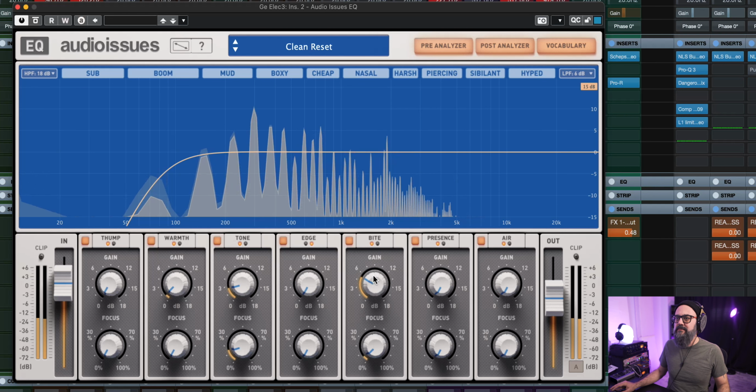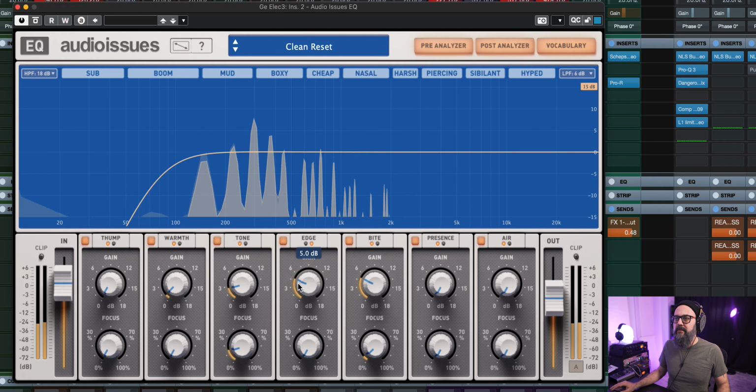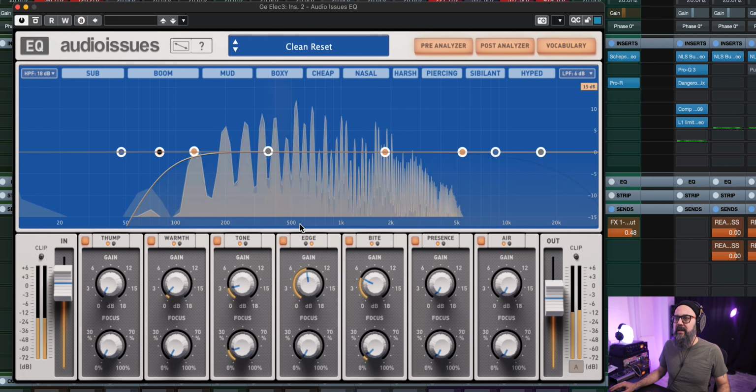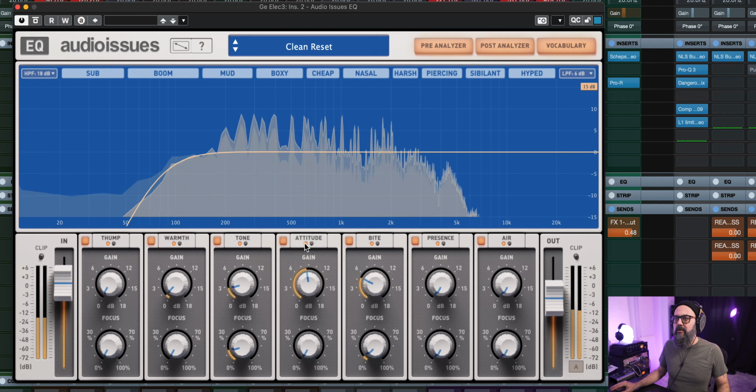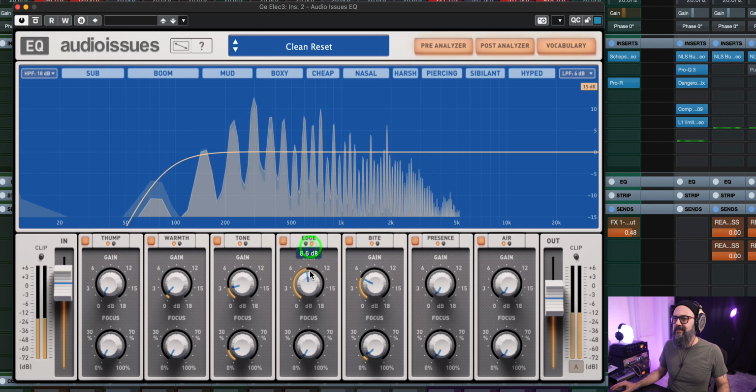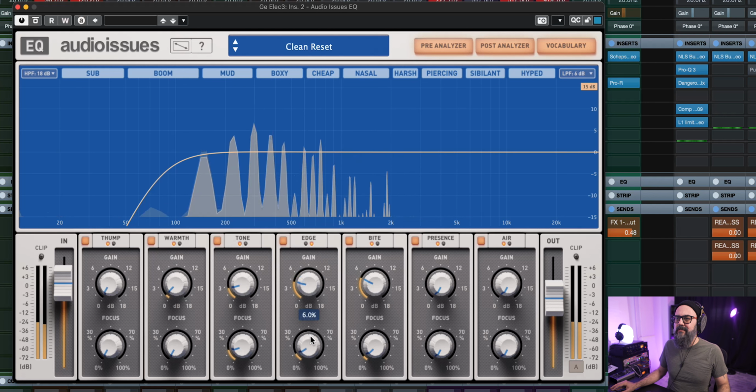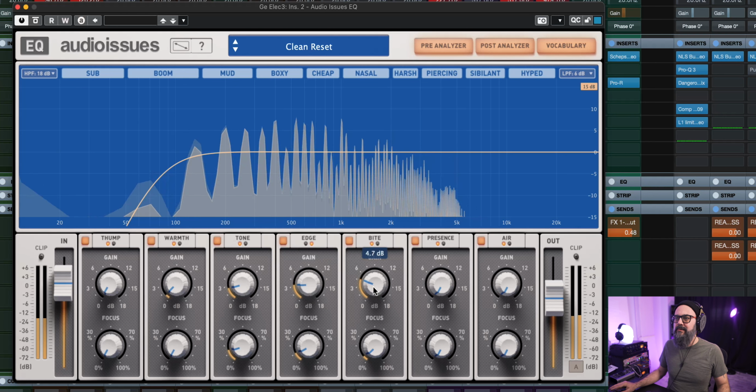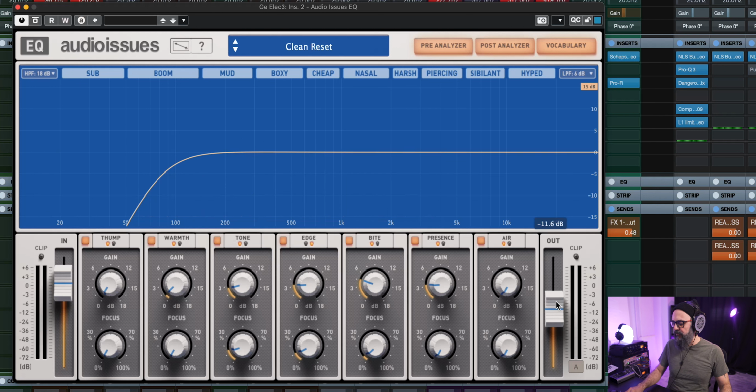Sounds pretty good. What about a bit of edge or attitude? Let me just compensate by bringing down the output level.